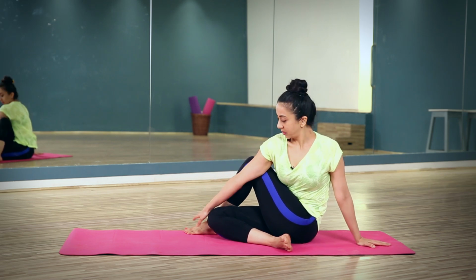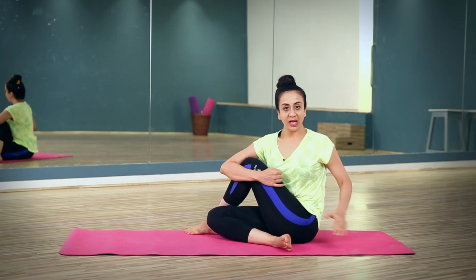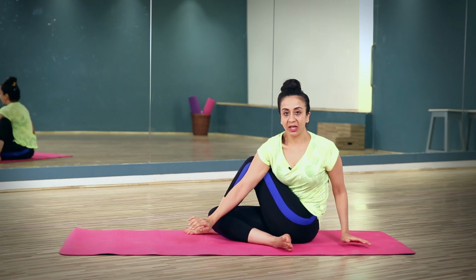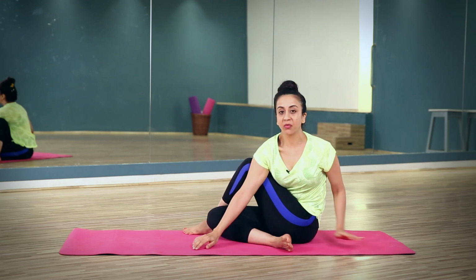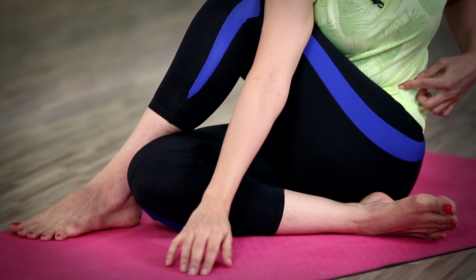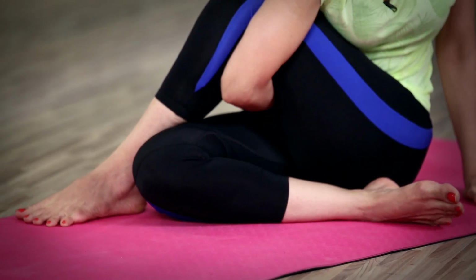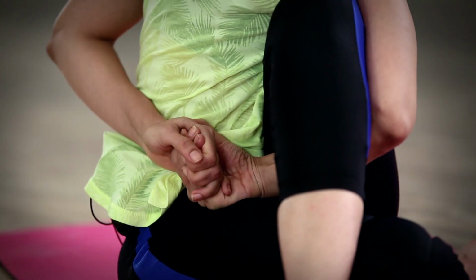option 1, option 2. For the flexible, those who feel that they're getting a good challenge, you can just wrap around. Option 3, which is kind of extreme, only do it if you feel open enough and your shoulder is able to come forward and you have the twist in your back. You can fold the arm under, that's the right arm. Take the left arm behind and do a bind. Hold on to both hands.